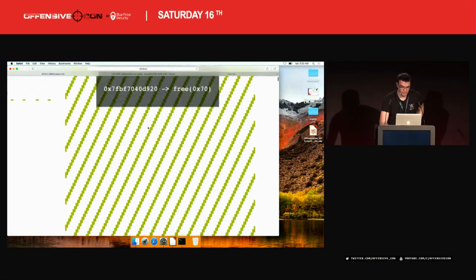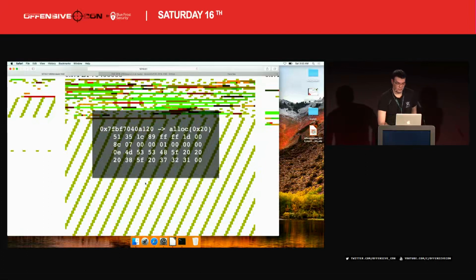If I click on the picture, we see that there is a thread block of 0x70 bytes and others that are 0x60 bytes. So this is really useful when you are trying to massage the heap to have a tool to visualize things.